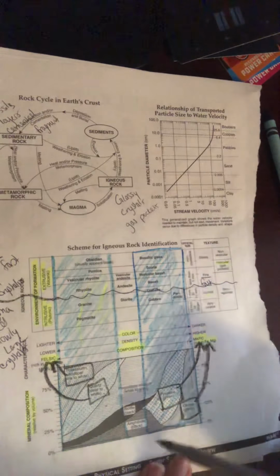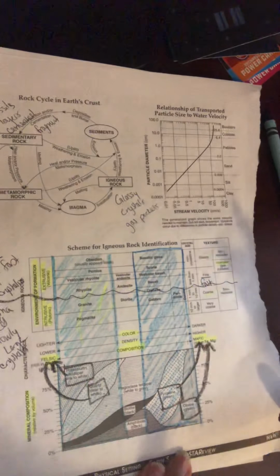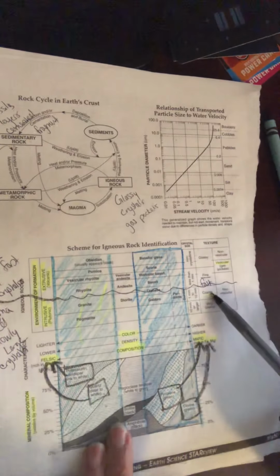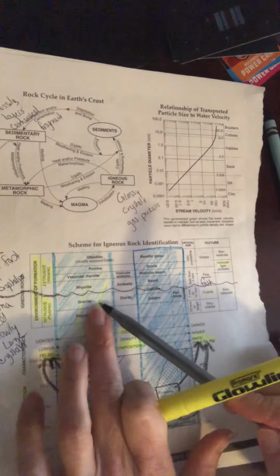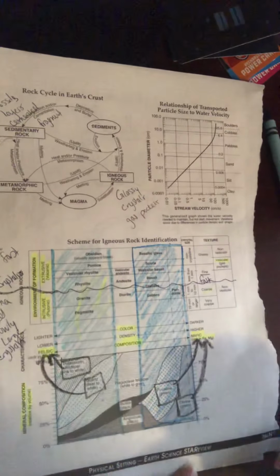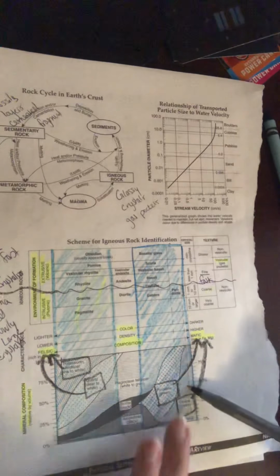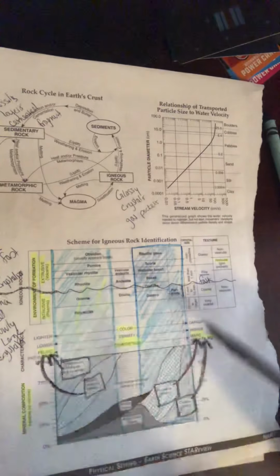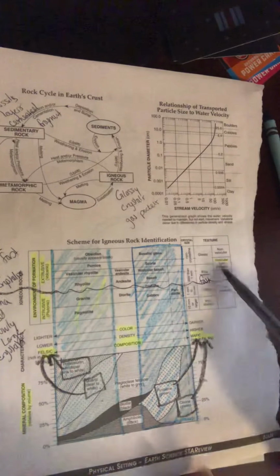So if I want to combine these two concepts, let's just say I have a light colored, coarse grained igneous rock. So I have a light colored, coarse grained, where they meet, I have granite. What if I have a coarse grained rock that contains pyroxene and olivine? So I know that pyroxene and olivine is telling me that I have a mafic rock. If it's coarse grained, chances are I have gabbro. Okay, and the same thing with the top.